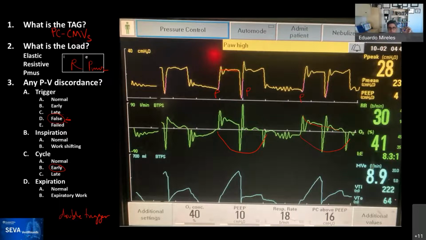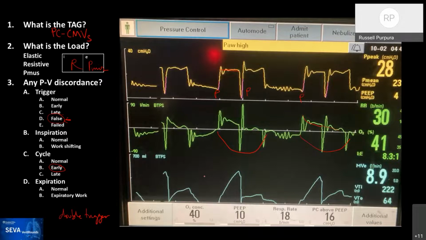You can see the tidal volume was miserable from time to time. Did you get a chance to take a photograph after you fixed them? I probably did, but I didn't put it in here. Take a look, please. Thank you. That's actually a good point. All right. Very good. Now, Dr. Mireles, this is Russell.